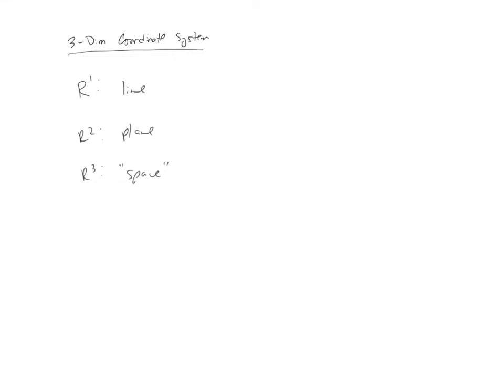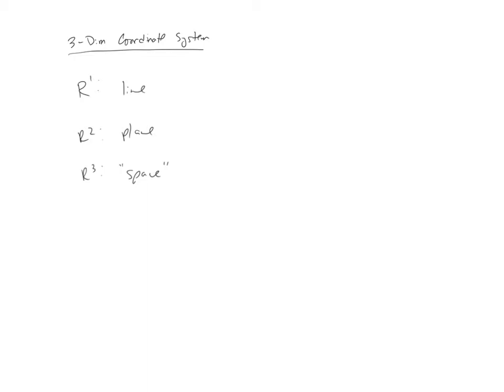All right, guys, so in this video, we're going to talk about the three-dimensional coordinate system. You should be pretty familiar with the first dimension, the second dimension. Now we're going to bump it up into the third dimension and just talk about some very basic ideas of how it operates. I would encourage you greatly to read your textbook. Some of the stuff that I mention is not going to be in there, and there's also going to be some stuff that I don't mention that you'll need to see in the text. So please be sure to take a look at that, especially when it comes to dealing with higher dimensions.